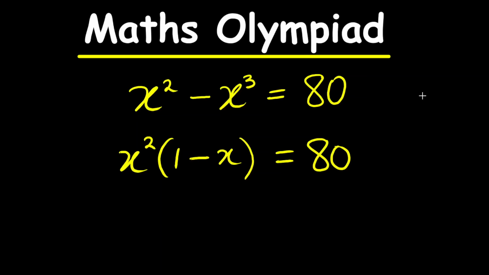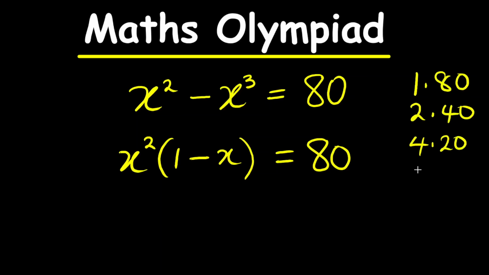So two factors that multiply to give us 80 are 1 times 80, 2 times 40, 4 times 20, 5 times 16, and then 8 times 10. One thing to look out for here is that one factor must be a perfect square. The two factor pairs that suit that are 4 times 20 and 5 times 16. So now let's take a look at these two.